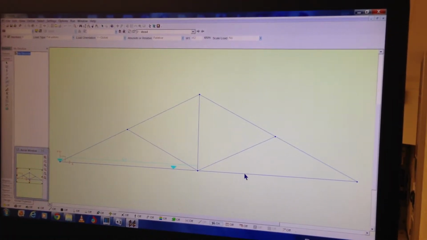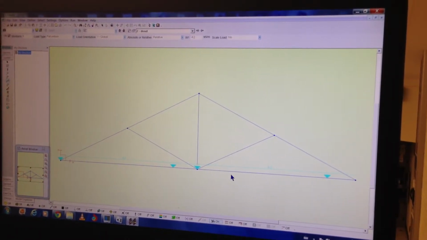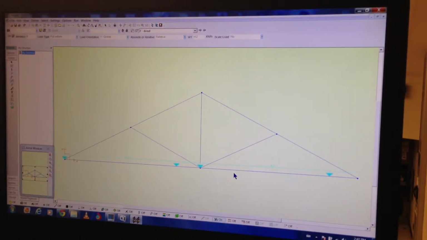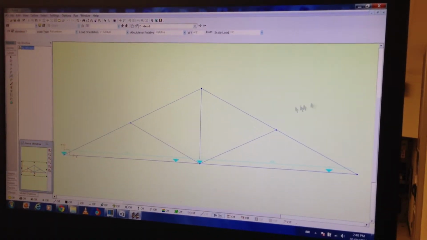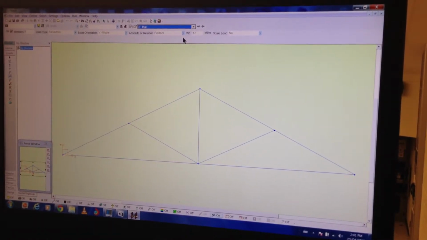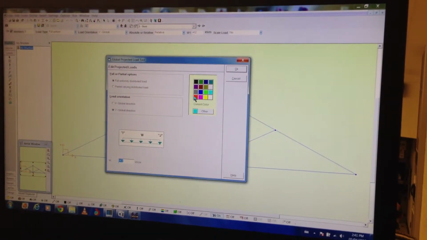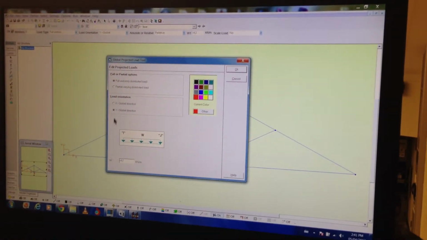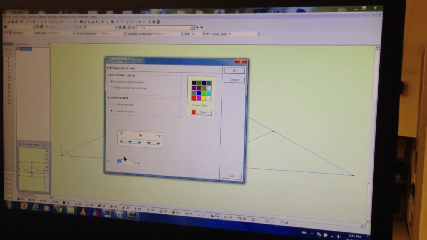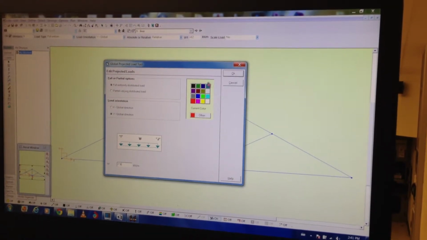You go on your next one, it's the same load, you click on it, and there's your other load. Now you have your two dead loads. To save time, you also have a live load that goes across here that's a UDL. So all you have to do is quickly go up here and switch over to live. Go back to your load tool, right click on it, change the color to red, and change the load according to the live load, which is negative 7.8. Then you click OK again.